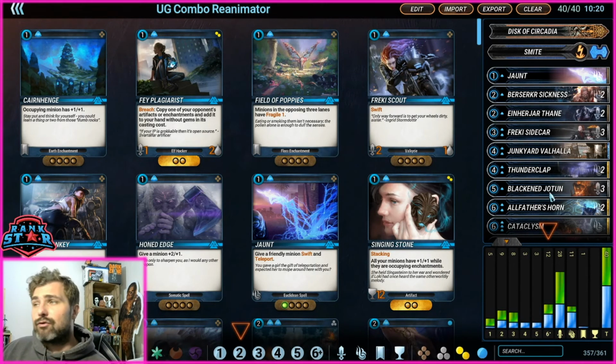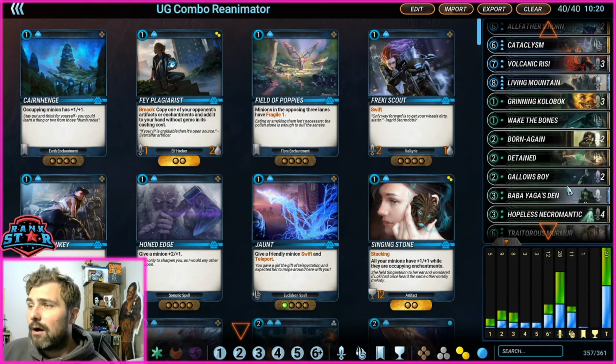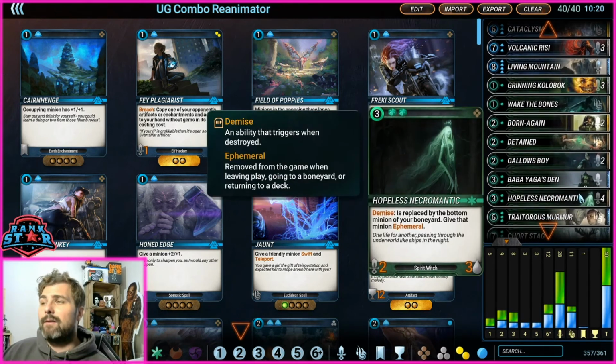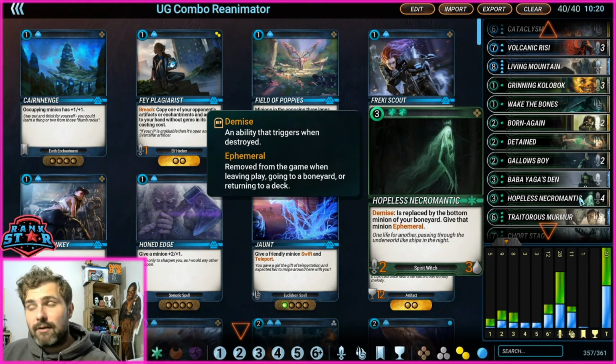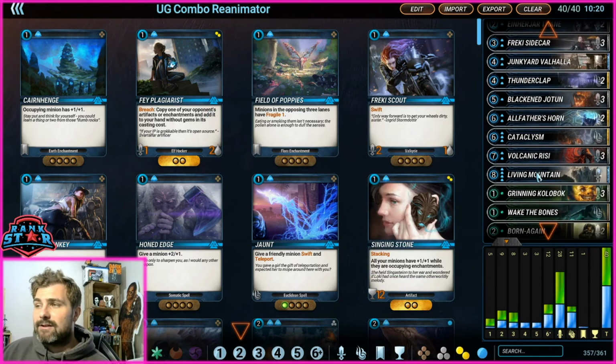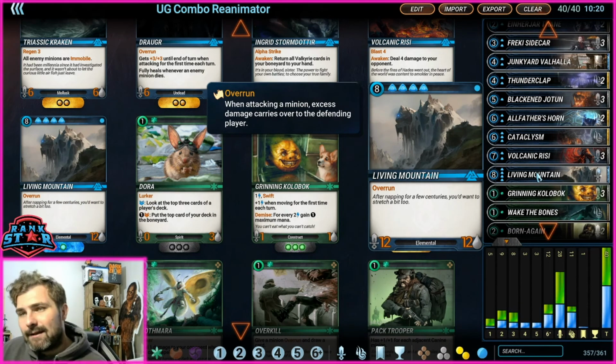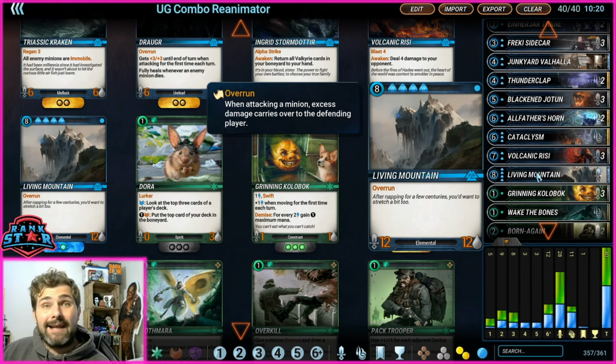It's just running blue-green. The reason it's running green rather than purple is because green has that wonderful card, Hopeless Necromantic, the one that basically allows you to place the bottom minion in your graveyard with this card. Now you'll notice here, we've got this big guy, Living Mountain, the one I showed you a minute ago. They come out turn 4, okay? They've got no way of dealing with it. It's curtains. 2 turns, this guy probably wins you the game.